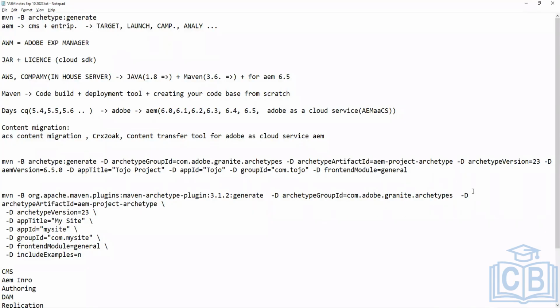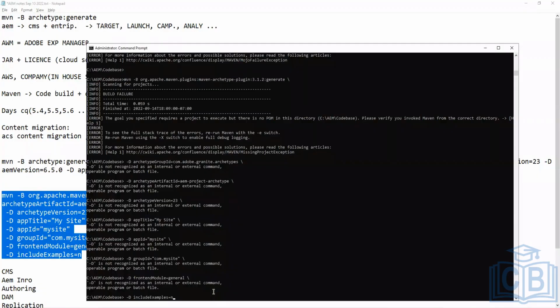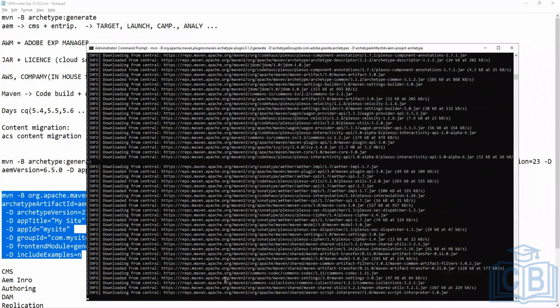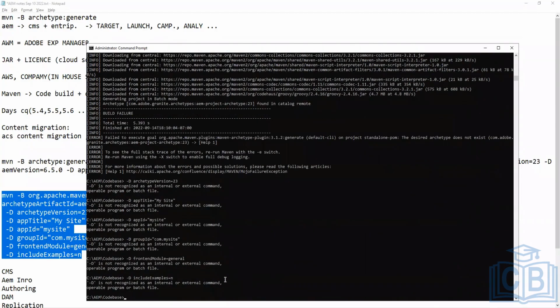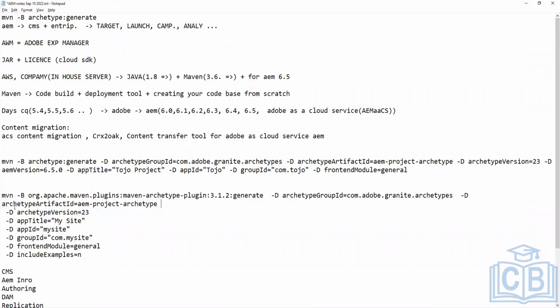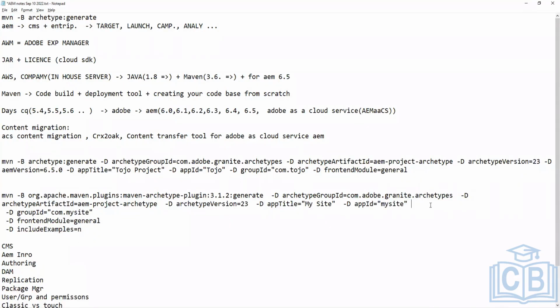Oh, now I see minus D is not recognized, but I think it's because of the space.